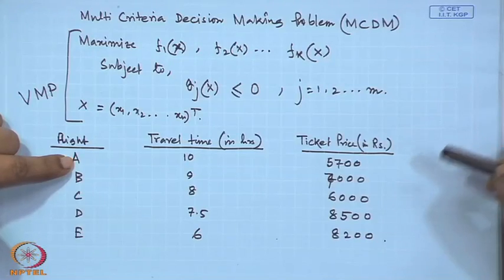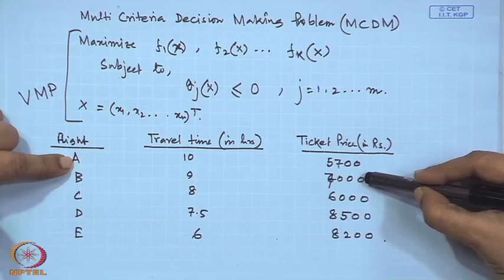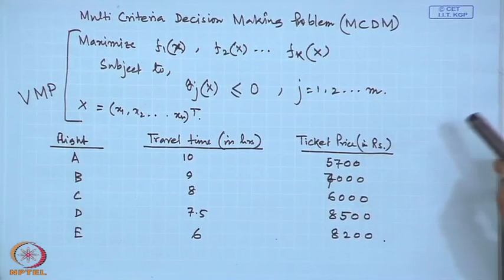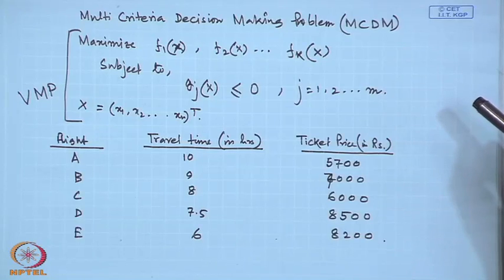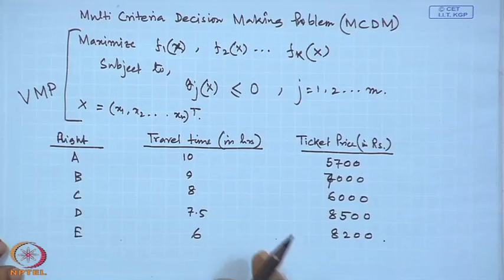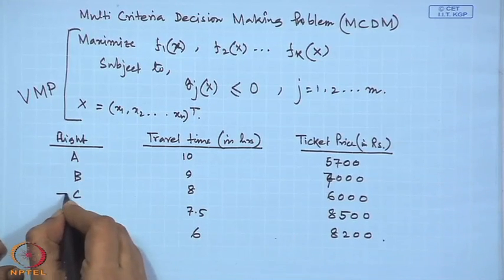That is why we are unable to take a decision which option I should take between A and B, because that is very obvious. In one case the travel time is high and in another case the price is low for that option only. That is why we are unable to take a decision about A and B, which one to select. Now, let us include the option C.